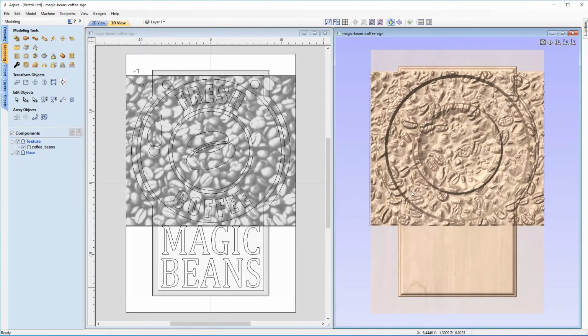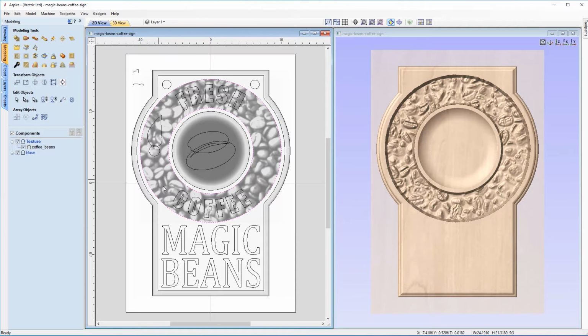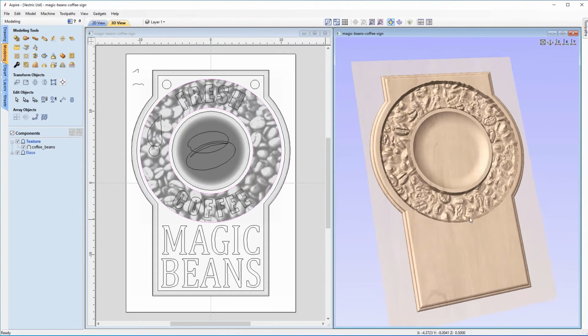Now we're going to look at cropping our texture to the recess vectors. To do that, we'll click to select the component that we're looking to crop, and shift and also select the vectors that we're looking to crop that component to. With those selected, we can come over to the modeling tools again and use the tool Clear Area of Selected Component outside selected vectors. That pretty much works just like a cookie cutter. If we select that, you'll see now that any part of the component that sits outside of these vectors has been deleted. But let's go back into the 3D view to see how it's sitting within our recess shape.